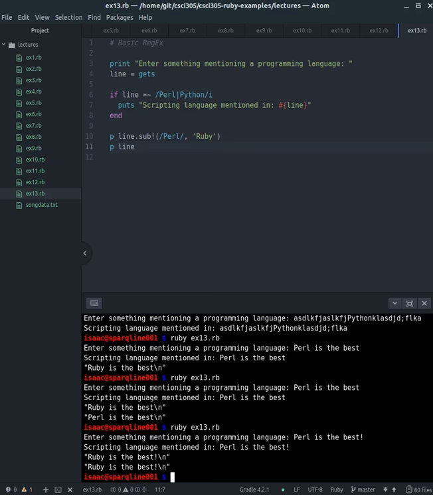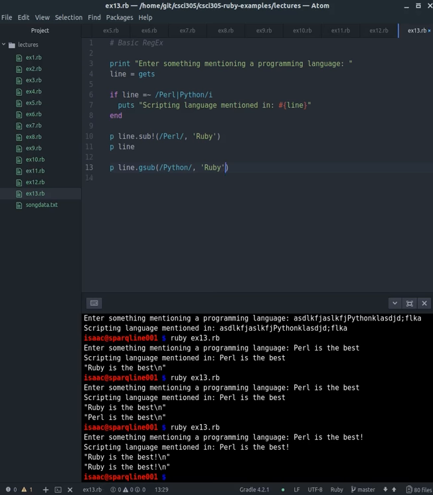So now let's say we want to do the same thing, but maybe we have multiple instances of, in this case, Python, and we want to replace them with Ruby, but we won't replace every single one. We have to use gsub, which stands for global substitution. It will go across the entire string and substitute Ruby for every instance of Python that it finds.